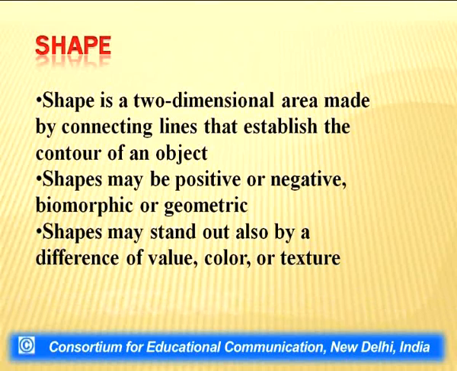value, color and texture. Now value, color and texture are other elements of design that we are going to talk about today. I think in our previous sessions we have also talked about color. So you can keep in mind the theory of colors, the different kinds of colors, how the hue and everything is created, and what the combinations of colors are. So keep those discussions in mind while we are talking about other elements of design. So shape becomes one of the first elements of design.